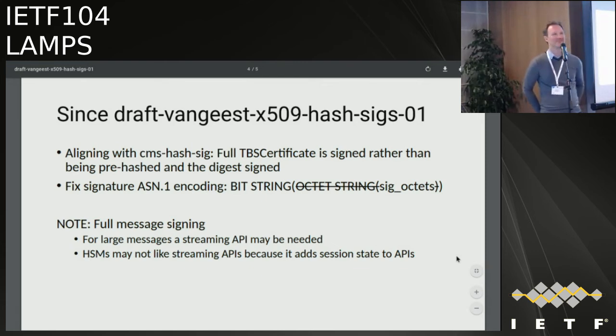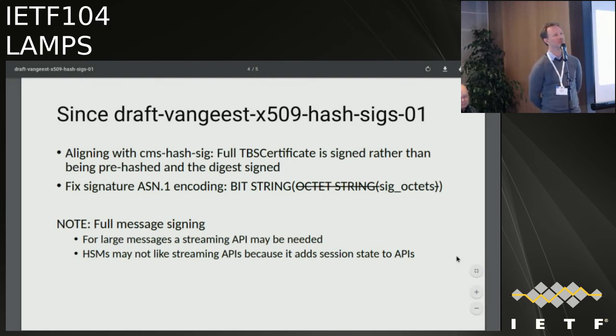Jim says no. Okay, so big red flag on streaming APIs for verification. The draft doesn't say anything about streaming APIs currently. Whether it needs to, are you saying maybe it does? Let's see what Jim says. Jim Schaad: The reason you would need a streaming API is if you have a large message to deal with, you have to compute the first hash of that message. And that is going to be the same computation both for signing and verification. The assumption is not that you're streaming the signature itself in and out, but the content you're signing.